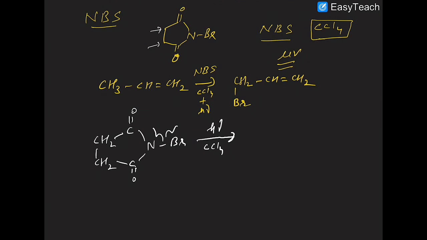This undergoes homolytic bond fission. Okay, a half fish-hook arrow, it indicates what? A complete arrow indicates one bond pair or one lone pair, but a half arrow, this is called a half arrow, it indicates homolytic bond fission. So what happens? A free radical of bromine is formed here.